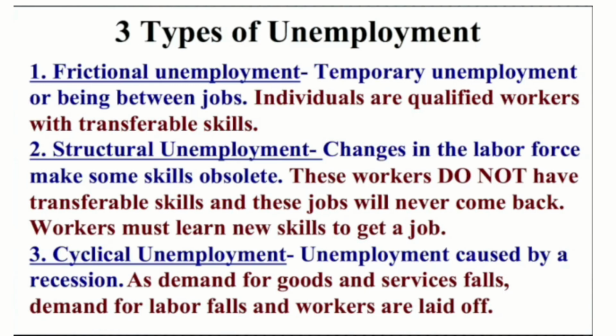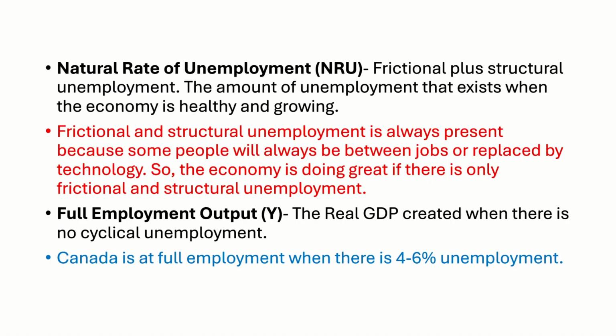You would have to also define all these and name some examples. In fact, a lot of teachers ask questions where they give you a scenario of different people and say which one is frictionally unemployed or structurally unemployed. You gotta know the differences. So going back, we're not trying to get down to zero because two of them will always exist.